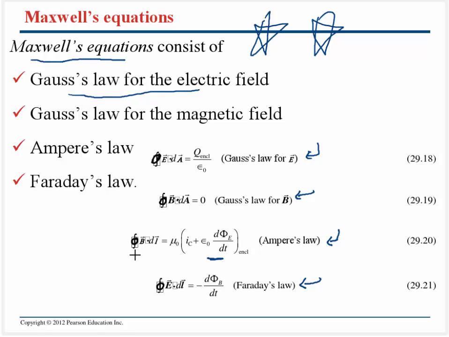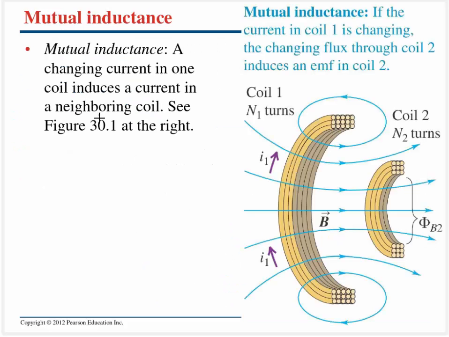Let's take a look at the last two equations. We're going to have the magnetic field being due to some changing electric field over time. We're also going to have the electric field being due to some time rate of change of the magnetic field. What this means is if we have a changing magnetic field, it's going to cause a changing electric field, and yet a changing electric field is going to cause a changing magnetic field. So really this is going to form the basis for electromagnetic waves, which consist of a changing electric field and a changing magnetic field.